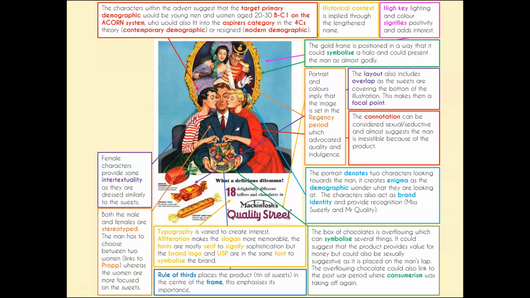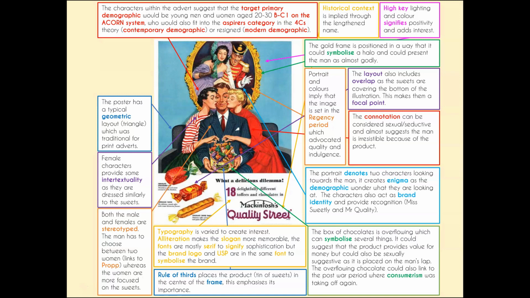Now the female characters provide some intertextuality for us, and I think you could class this as intertextuality even though it's an intertextual reference to the same product, in that the women are dressed in the same style and the same coloured clothing as the sweets we've got in the bottom left hand corner of the page. So the lady on the left with the black hair is obviously dressed to represent the chocolate strawberry, whereas the lady on the right with the blonde hair is designed to represent the Harrogate toffee, and almost looks like the silhouette that we can see in gold on that sweet itself.